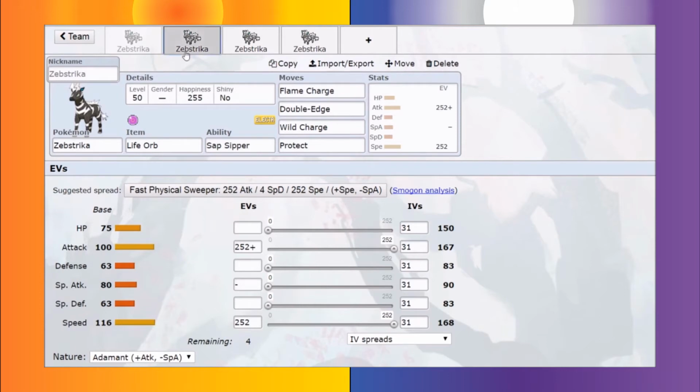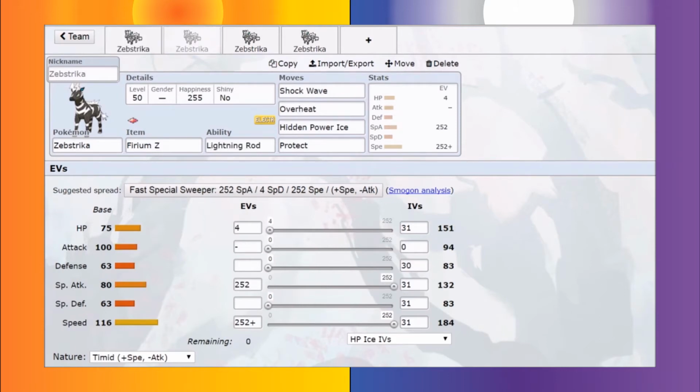So our next Zebstrika is going to be a bit on the other side of the Zebstrika line. We're going to be looking at the Lightning Rod Zebstrika, and right now we've got the Lightning Rod with Firium Z Zebstrika, and for moves, we're going to be taking on the Shockwave. The reason why I put Shockwave down is I hate Alolan Muck, and I hate having to fight Pokemon that have to deal with evasion.